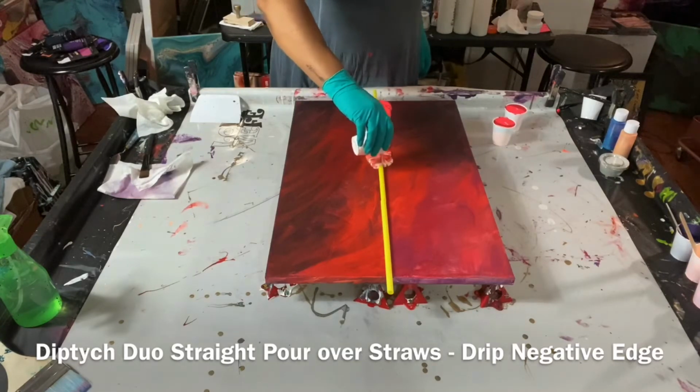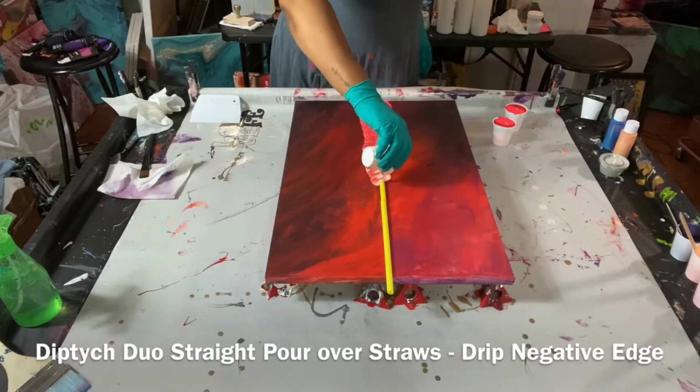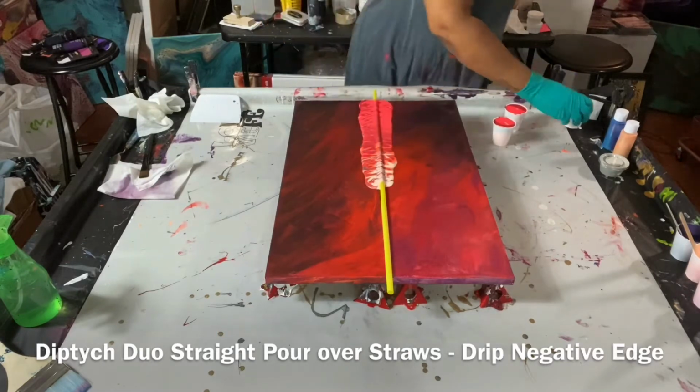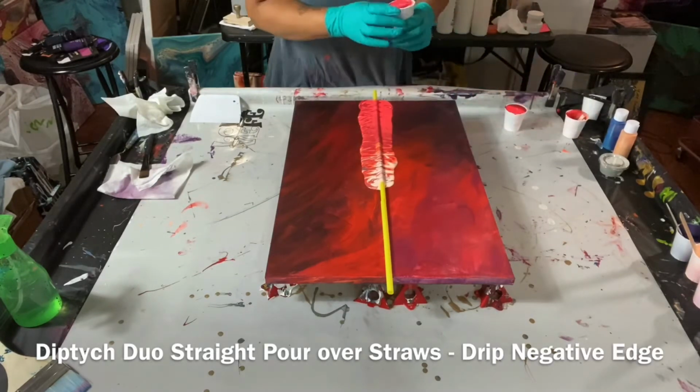Now I'm pouring the layered colors from the cup to completely cover over the yellow straw that's being laid between the two canvases.